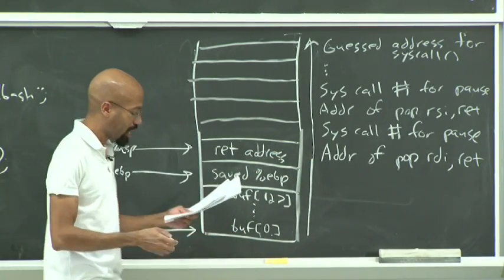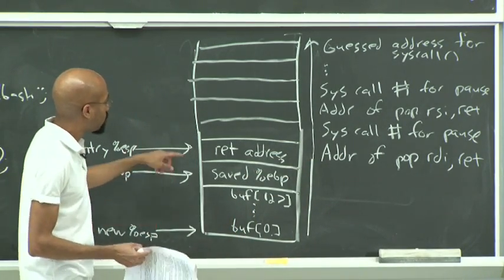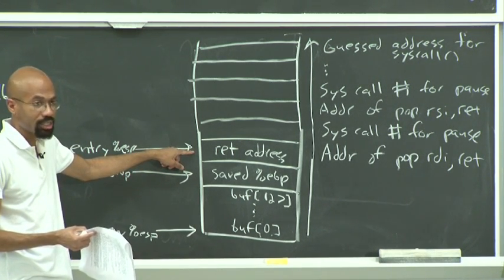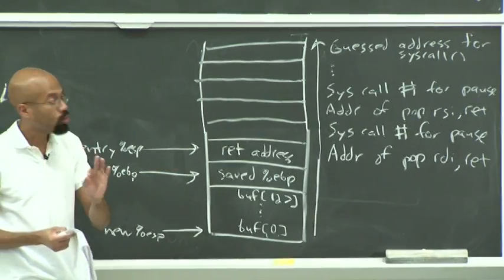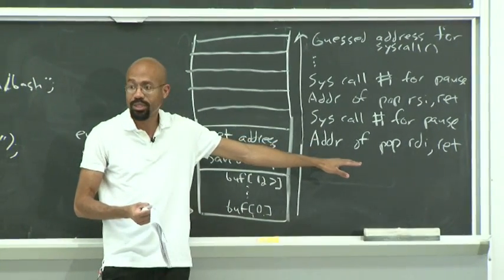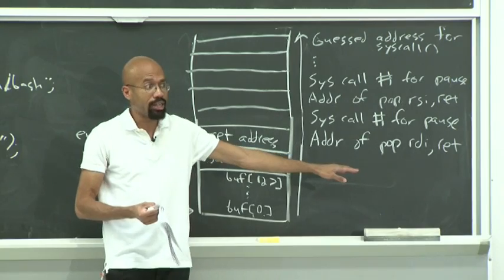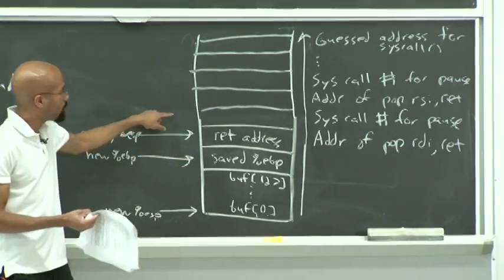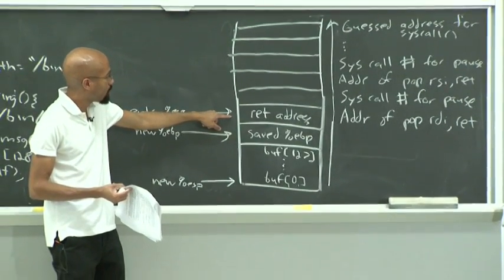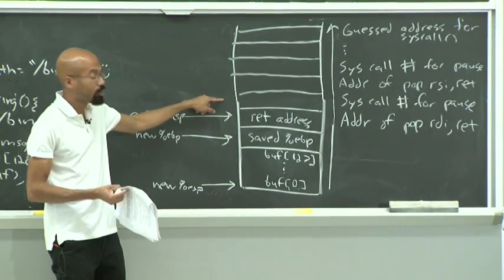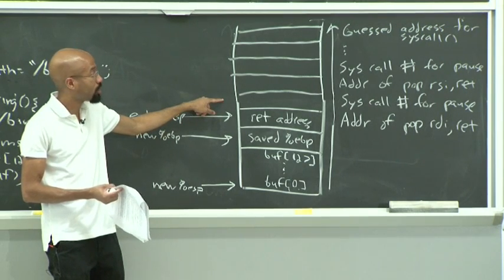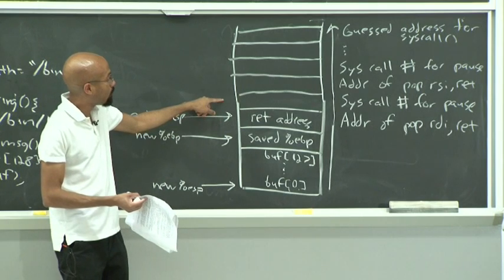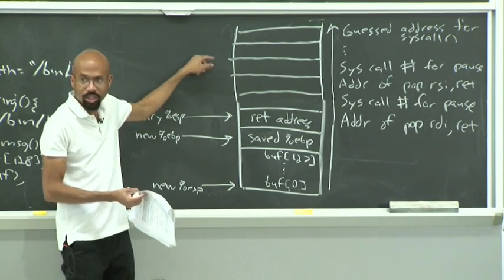Okay. So what's going to happen when we execute this code, right? We're going to come here. We're going to jump to the address of this gadget. Now note that as an attacker, all that we know is that this gadget here pops something off the stack. We don't know what the register is yet, right? I put it here just to make it clear, but the attacker doesn't know yet. So we jump to the gadget. The stack pointer is now here. What's it going to do? It's going to pop the syscall number for pause into some register the attacker doesn't know.